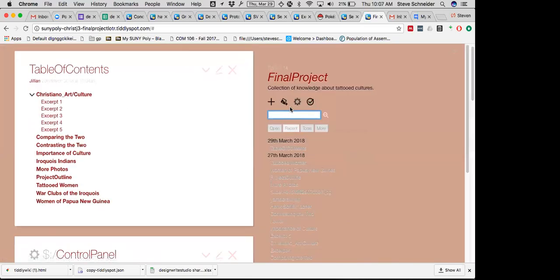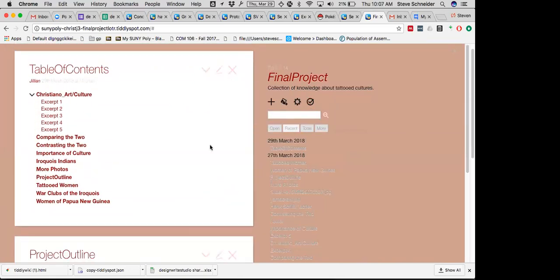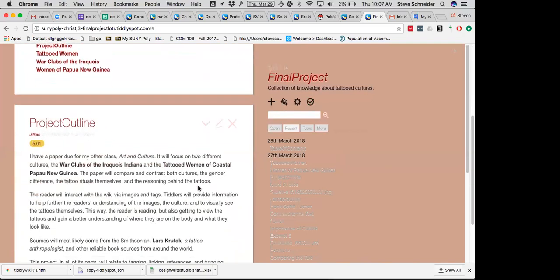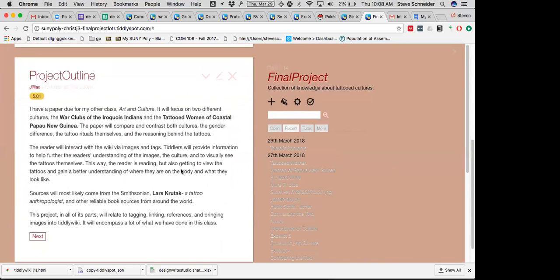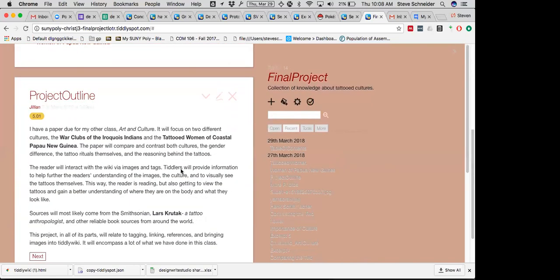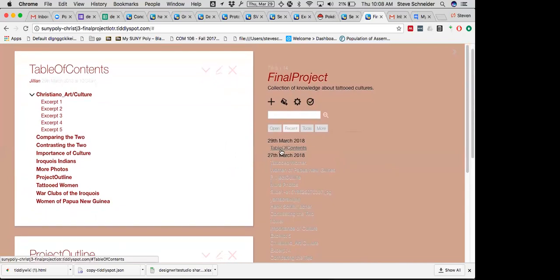So we're opening into the table of contents now? Is that your intention? I wanted to, but I couldn't get it to stop being on the project outline. Just originally, when I started the TiddlyWiki, that was the original first tiddler. So is this what you want to be the? I'm trying to join. Oh, you're still coming. Okay. Oh, you can't see. Right. I'm trying to join on my computer. Slow. Okay.